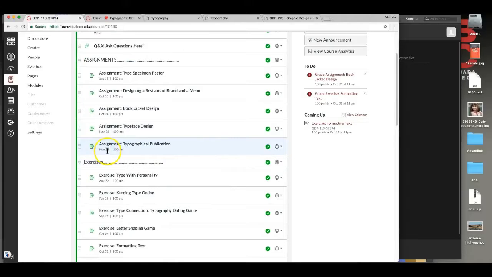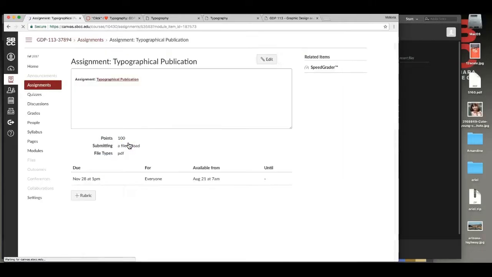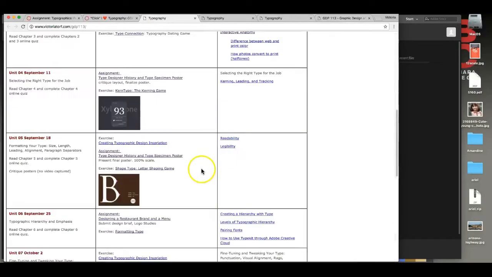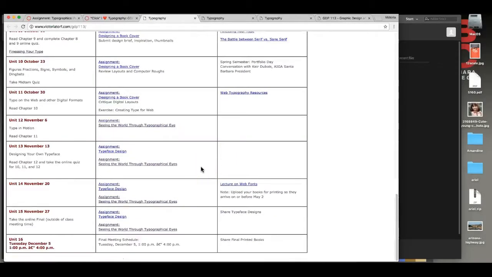So it is due here on November 28th. The reason it comes to us here in class on November 28th is because of the last day of class. Is there a deadline to send it off? Well, you need to bring it to class on November 28th. That's the due date. So just work with it. There's not a specific send-off date.